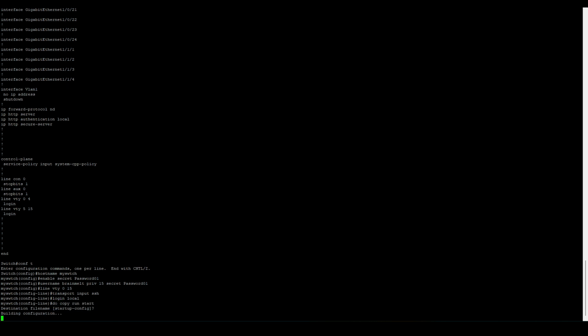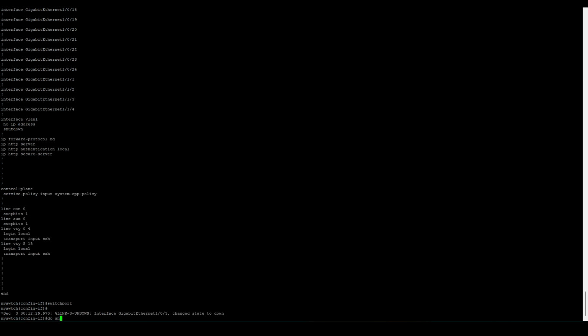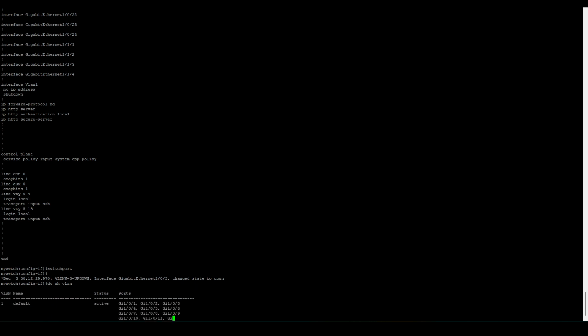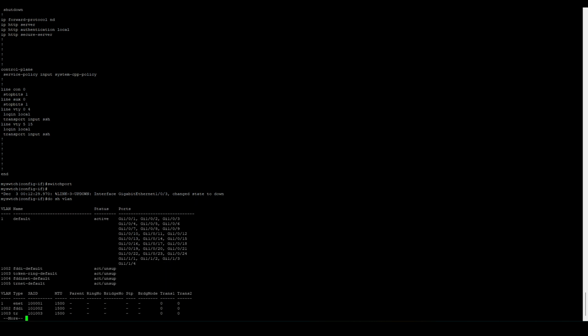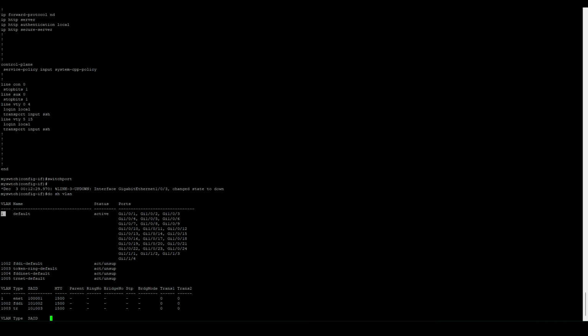Switches do not have the ability to put an IP address directly on the interface, at least not without some very specific configuration going on. So that is why instead we use a virtual interface to allow IP addressing to be placed directly on it. By default, all Cisco switches come configured with all of their interfaces attached to VLAN number 1. What a VLAN is and what it does is kind of beyond the scope of this video.